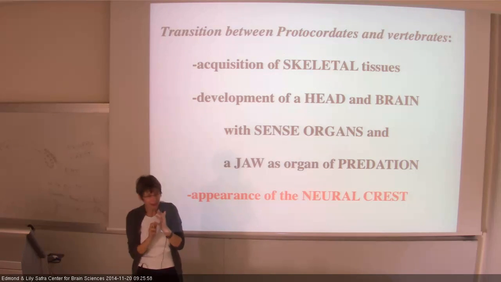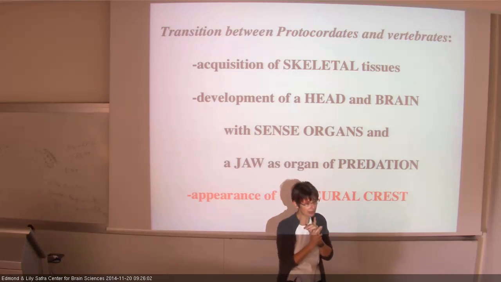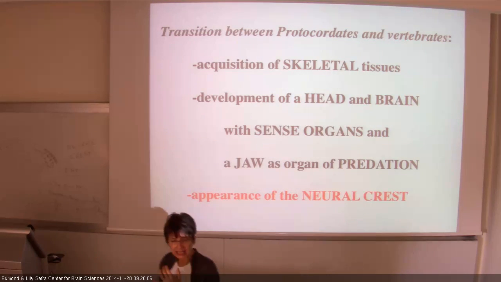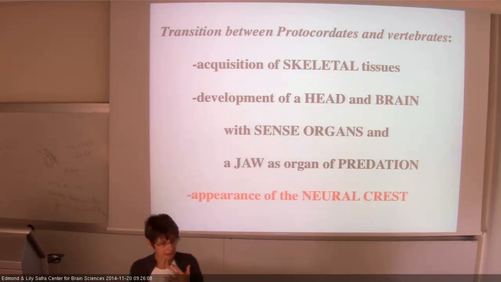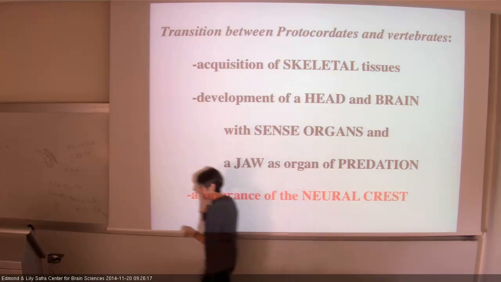So the neural crest in the area of the head, but not in the trunk, will generate the skull or parts of the skull, not all of it. It will generate part of your teeth. I am not going to detail on what. It will also generate your jaws. Okay? So let us see this in a little picture.